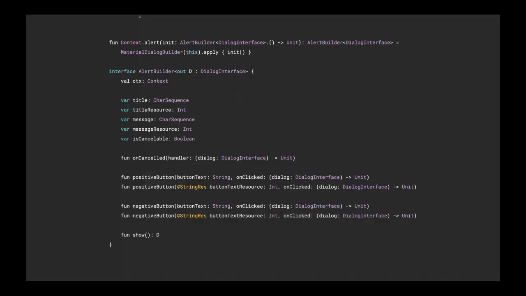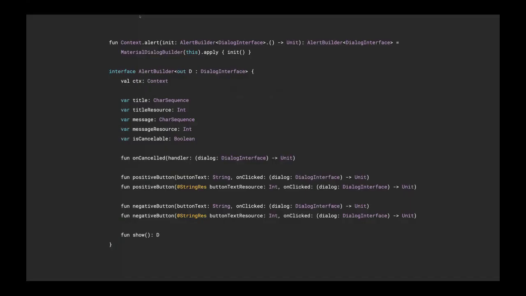Luckily, we used to have Anchor, and so we used to have this kind of interface to create an alert, and we don't want to change the code again, because we would really like the DSL from Anchor. So we basically just rewrote it. This is now shipped in our code, and we are basically rewriting the entire Anchor DSL so that it uses a material dialog builder rather than alert dialog builder. Which was very nice, because it meant that we could just swap the input. So we didn't actually have to change any code, which was quite a nice plus.